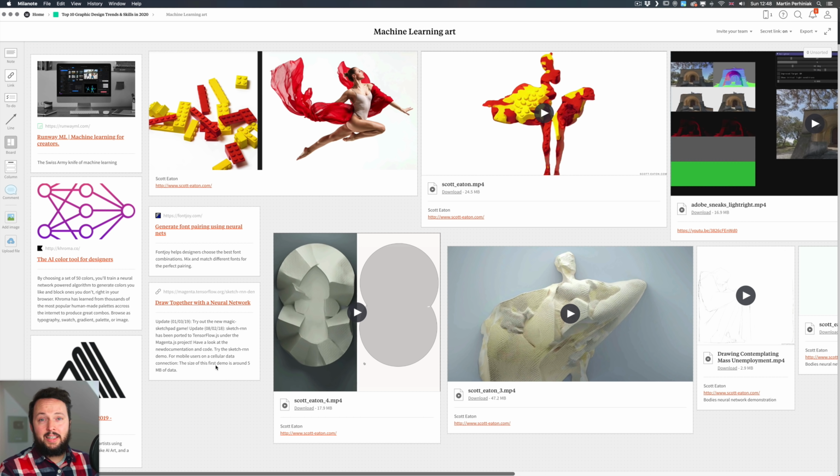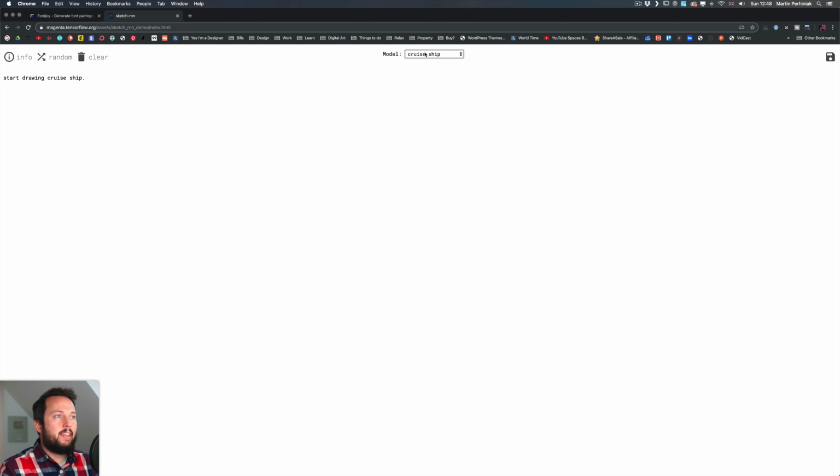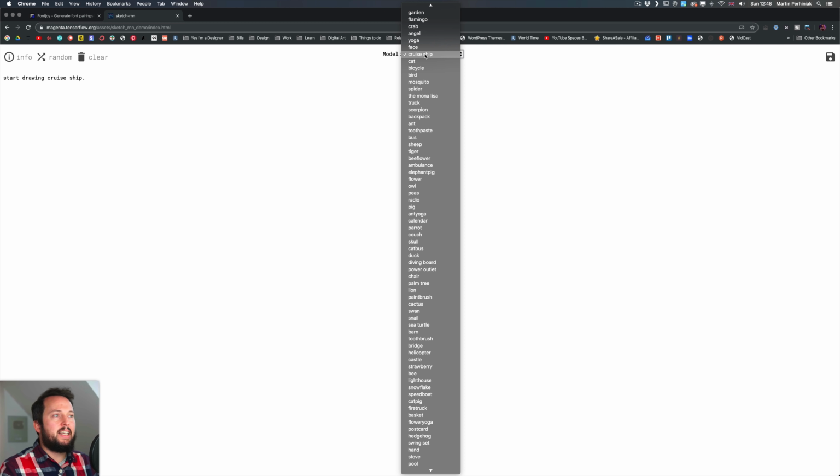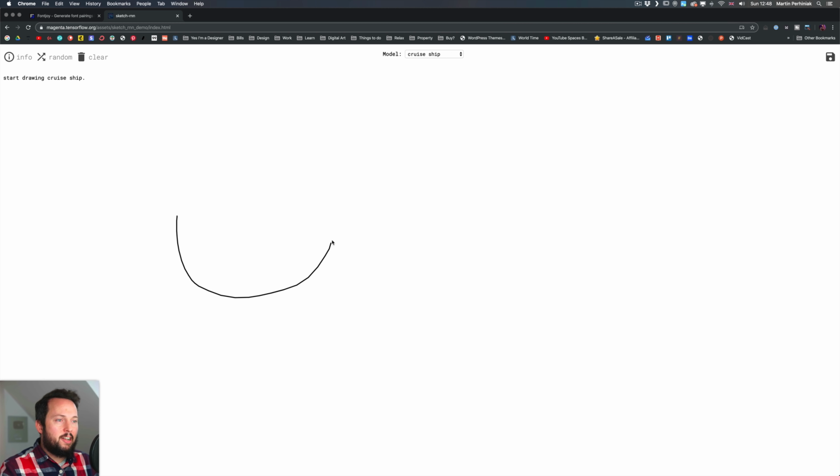Another really cool little game that you can try out to draw together with a neural network is this one here on the board. So here you can pick anything from the top at model. In my case, I chose cruise ship. And then if I start drawing, see how the computer is continuing my drawing. Okay, so if I draw a window, it's going to continue drawing those. Then I can finish this line here on the top, and then it just puts the chimneys in. Highly recommend to check this one out as well, even just to have some fun, but you can also use it to learn to draw, I guess.